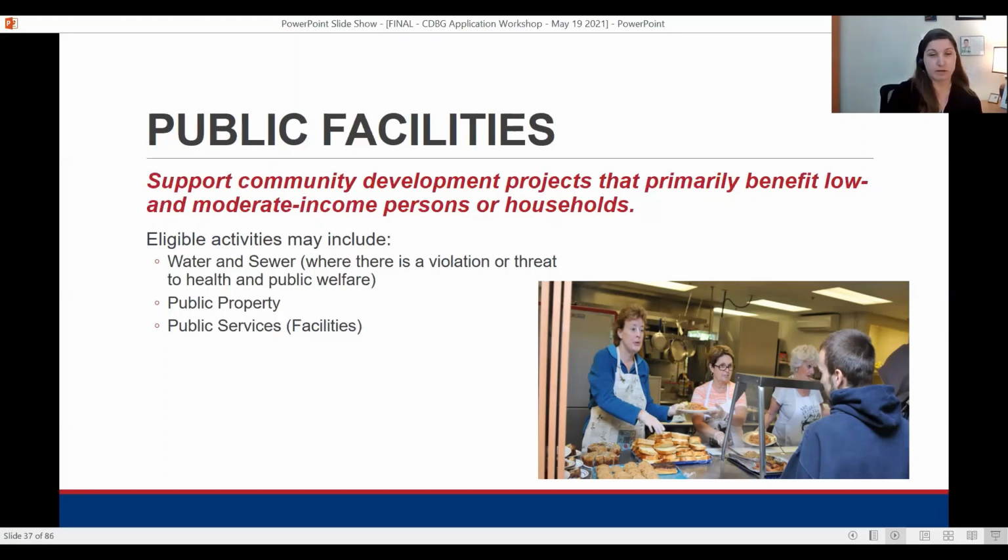And some of the projects under the public facilities category have match requirements for the public property activities. And we would certainly talk with you about that again at that pre-application meeting and make sure it's clear early on if match is required and in what amount.